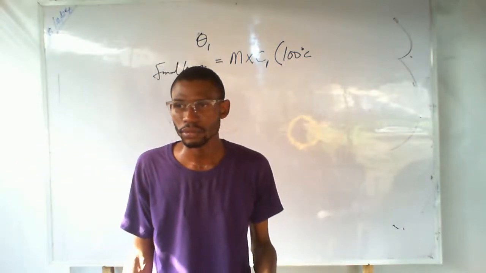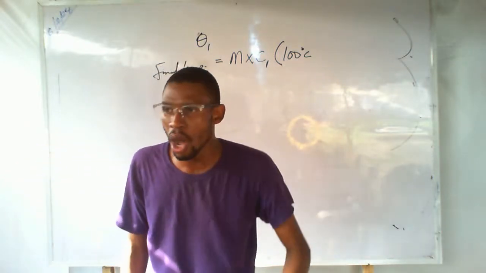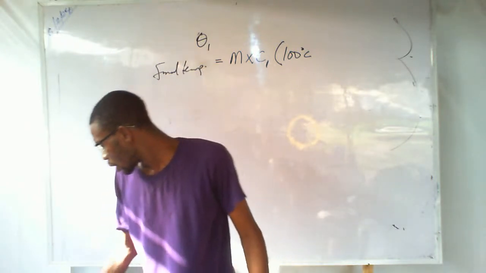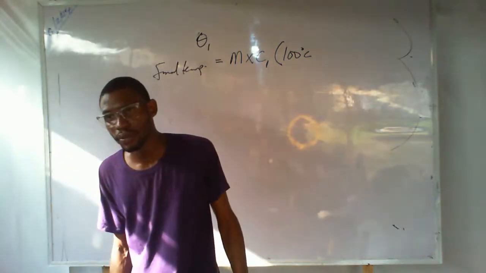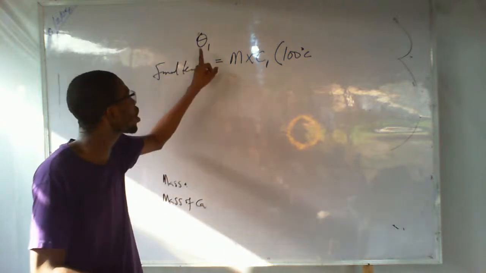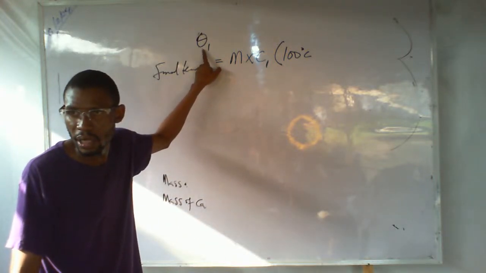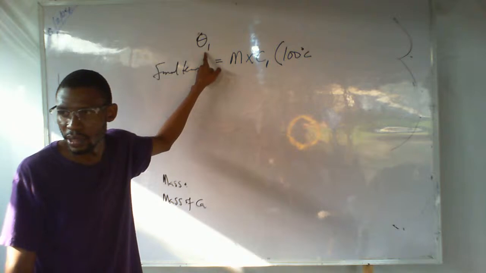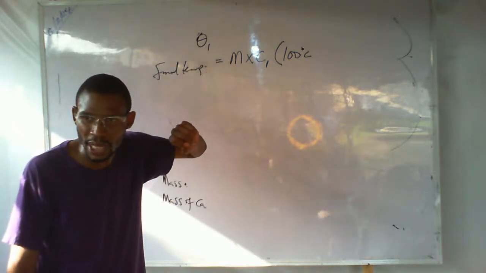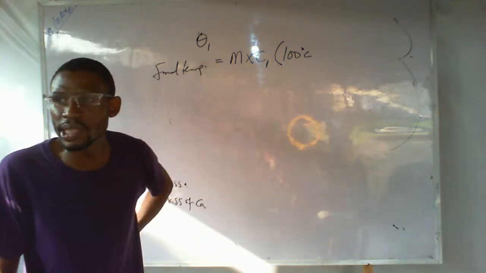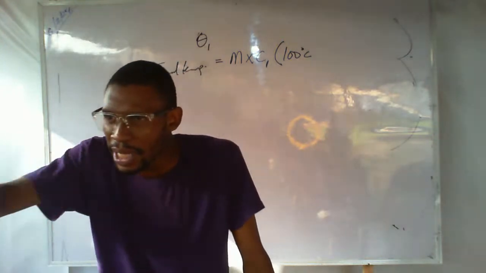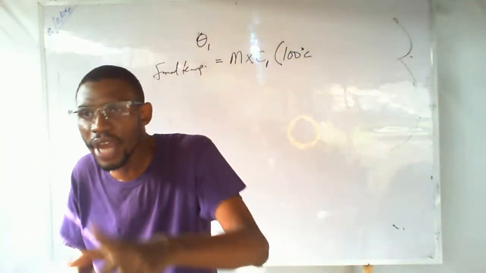Heat lost by what? Cooling, yes. From what? The next one is what? Heat gain by what? Now listen. What does theta 1 represent? What does theta 2 represent? Where is the class? The expression. Read out that sentence. If you don't understand, listen now. Read out the expression again.